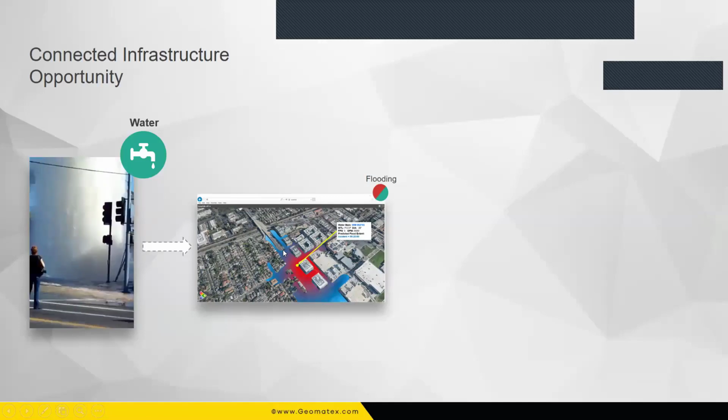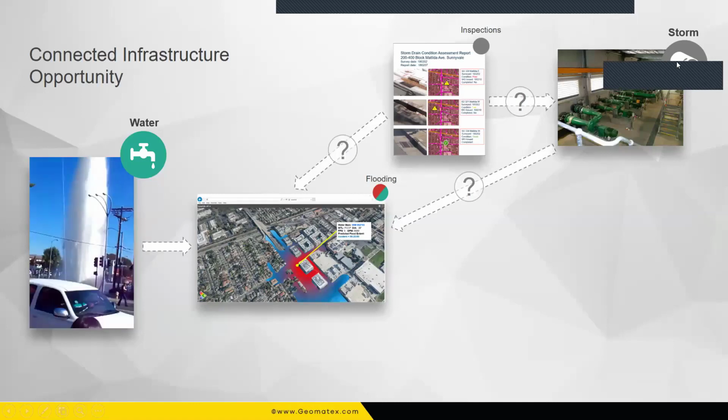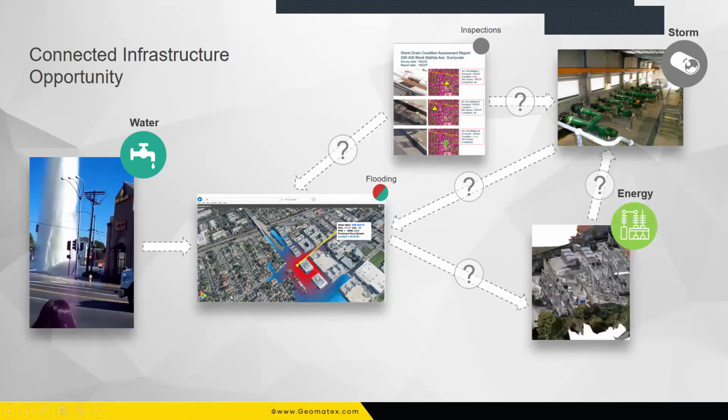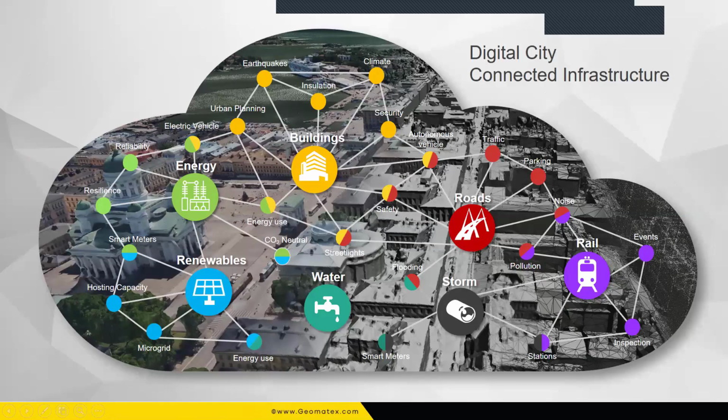And on the other side, if you're not connected, and you still have a storm, the network has the capability to compensate this water, but they are not integrated together. Your heavily invested asset will not be used on time. So you still have a lot of question marks when you have a disconnected infrastructure. But when you have a connected infrastructure, you will be able to integrate all those networks together, and you will be able to use them over the reality model.